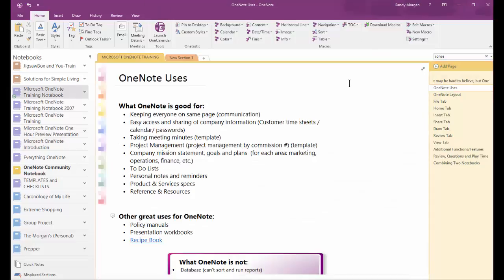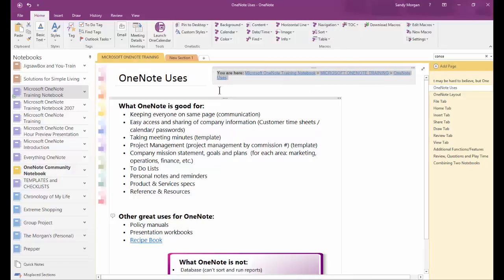Another one of my very favorite macros is the navigation. If I click on Where Am I?, it will automatically tell me where I am in terms of which notebook I'm in, which section, and on what page. I find that extremely useful if I navigate to a place and can't seem to find which of my notebooks that this page is in.